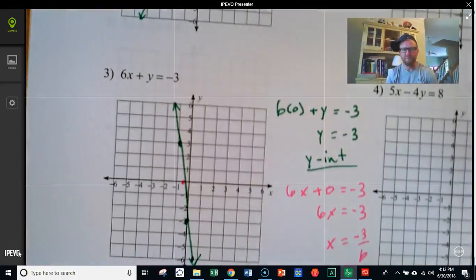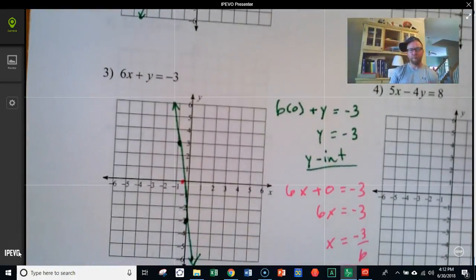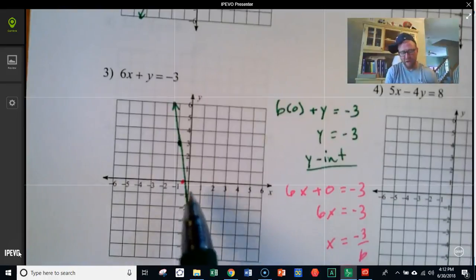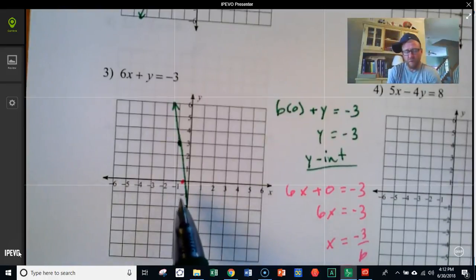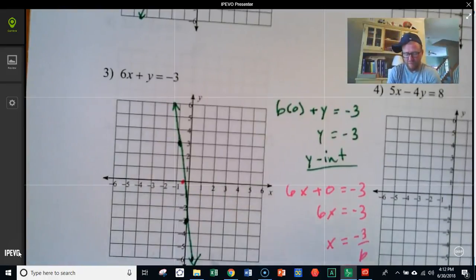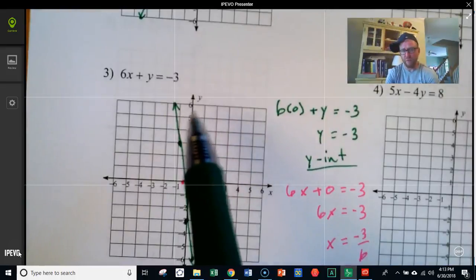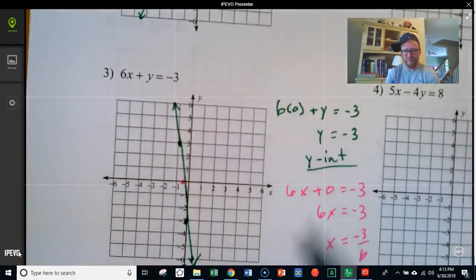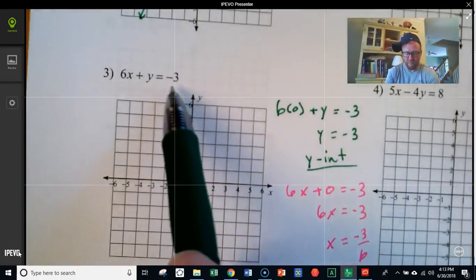Now, one problem with this method is you notice our y-intercept, our x-intercept, was a fraction. Half isn't too bad, but what if it had been like 1/3, or 5/8, or something even more difficult than that to deal with? It'd be troublesome to figure out what the over and up pattern was, what the slope was.